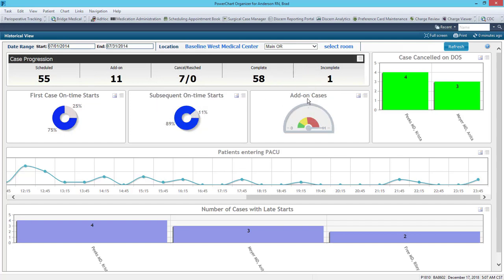We also have the ability to review PACU volume, the ebbs and flows, the patients entering those recovery areas, so you can begin to understand trends with those patients that are entering recovery and hopefully avoiding any bottlenecks or any issues with patients moving from theatre into the recovery area. We also have the ability to review any of those cases that have had late starts. So again, you can begin to understand the throughput issues, any issues around those cases that are having late starts, and ultimately begin to drill down into those and begin to understand if there are any particular surgeons, patients, groups, or procedures of any kind that might be affected.